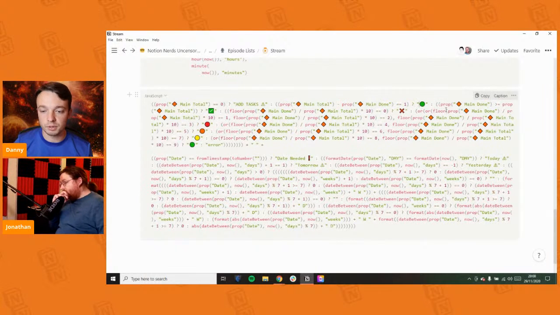And if it's completed, then it's going to show a tick box. The only reason it's going to show an error is if there's an error. It's either going to show add tasks, because I need to add tasks to my task database, since this is taken from my projects database, or it's going to show a green dot, a green tick, or the appropriate dot.